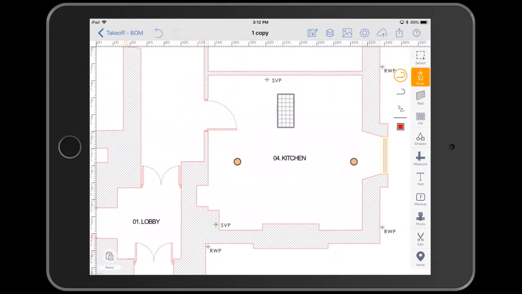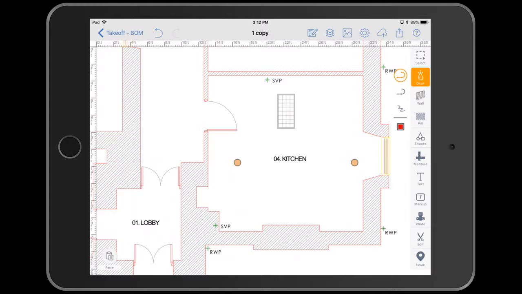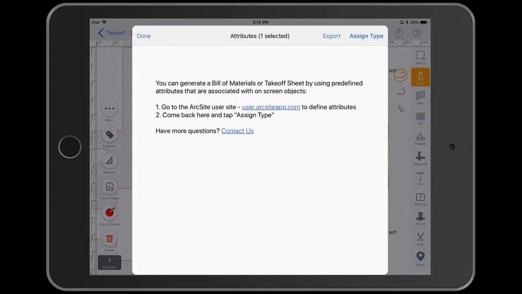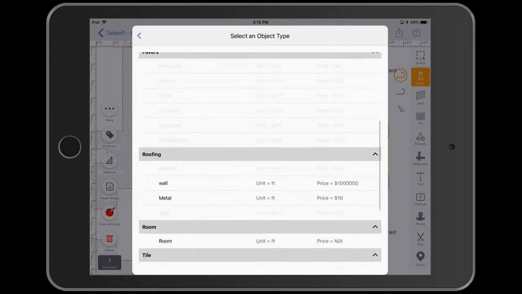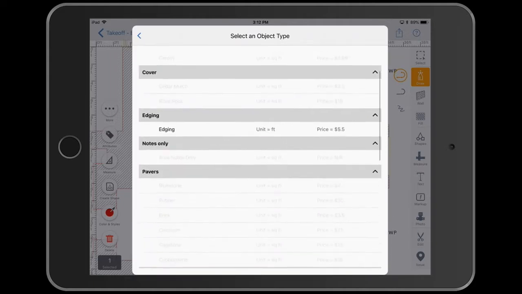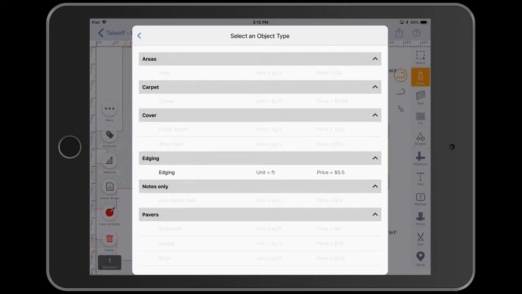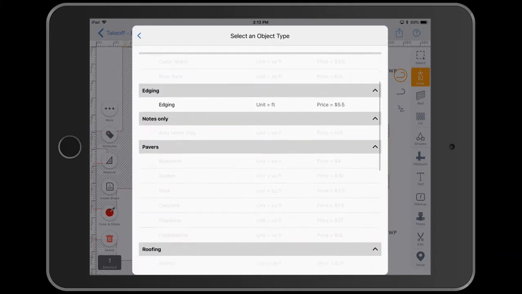Let's say I want to draw some sort of electrical line or some sort of information that's linear based. I'm going to take my draw tool and just drag a line across. Now I have 14 feet of that, but now I want to define that as a particular object. So I'm going to select it, just like I did with the shape options. I'm going to come to Attributes and tap on it. And here at the top, I'm going to assign a type to it. So it's showing all the ones that I've set up, in this case only making active the ones that are length-based.